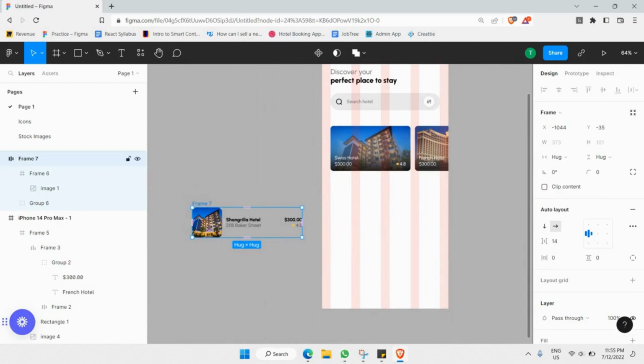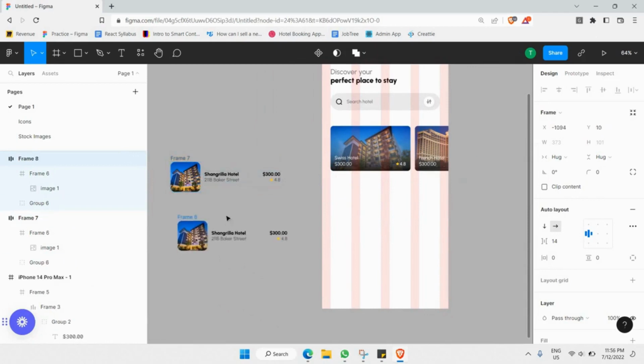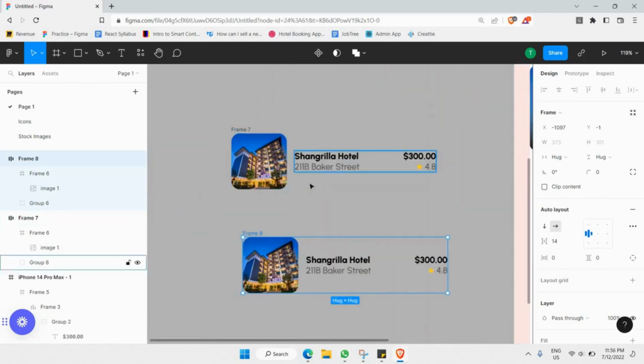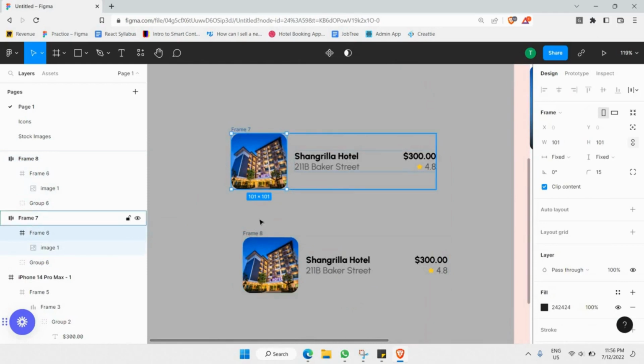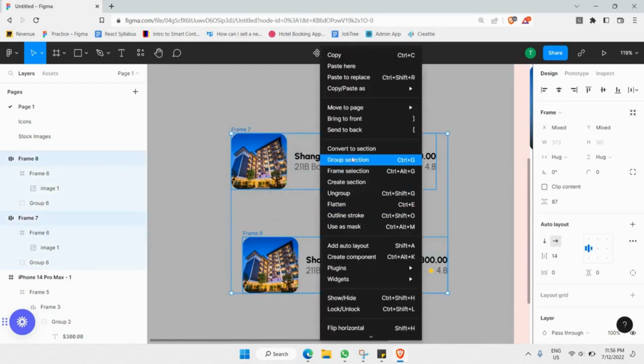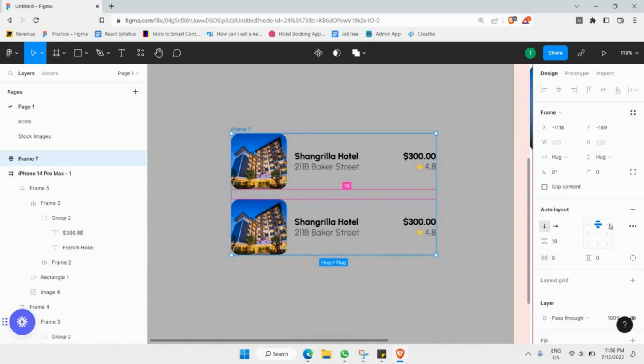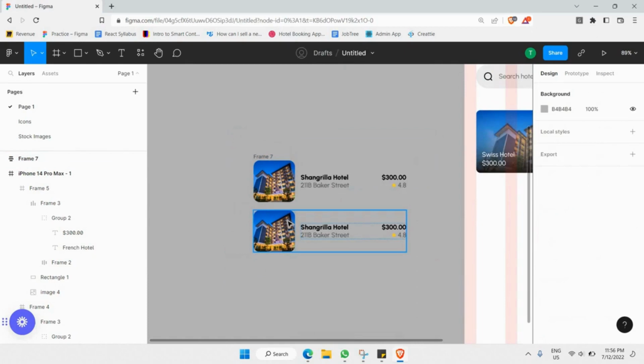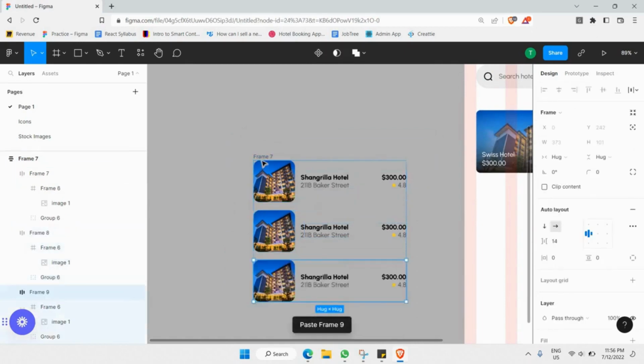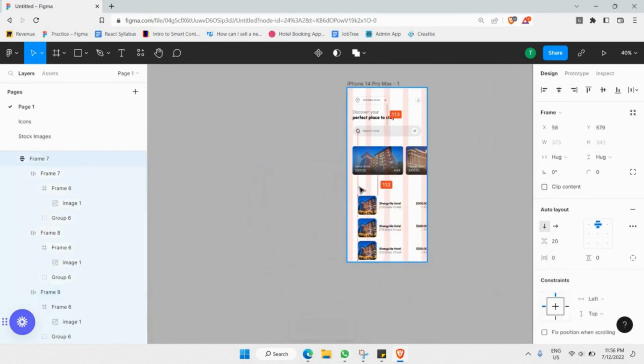Okay, there you go. And yeah, I think that's all you have to do. Just need to make sure that we are able to make this into a list. Let's place it like this. You can see here there are 2 lists. I'd like to make this into a repeating group. This is frame 1, this is frame 2. I'd like to make them into one group and add auto layout. Then I can reduce the size of this gap to around 20, which should do. We can actually make a repeating group of this. You can just copy and paste so that it repeats as it is, so that you're able to take this and put it right inside here, and we can also align them to the center like this.